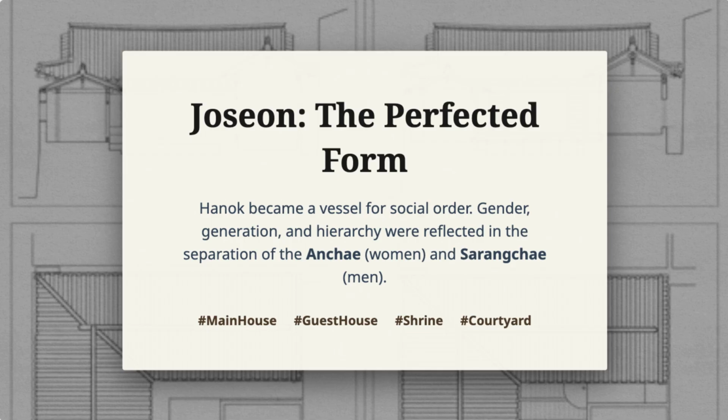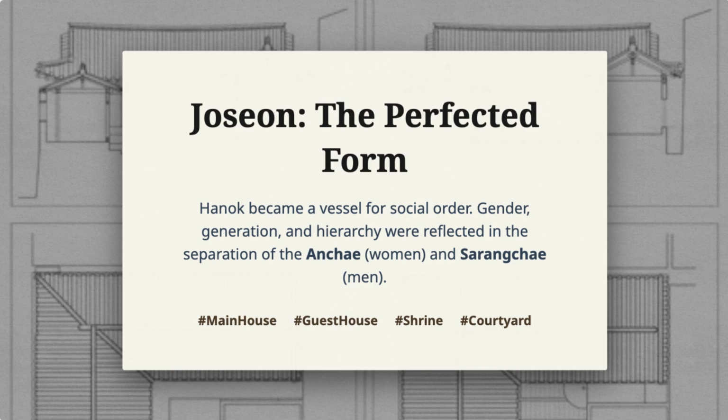By the Joseon dynasty, Hanok came close to the form we are familiar with today. Ondol rooms, the daechung wooden hall, the kitchen, courtyard, anche, sarangche, haengnangche, ancestral shrine, walls, and inner gates were all combined within one organized system. What is important is that the completion of Joseon Hanok was not simply the result of architectural technology. Confucian family order, social hierarchy, ancestral rituals, and the way guests were received were all reflected in the structure of the house.